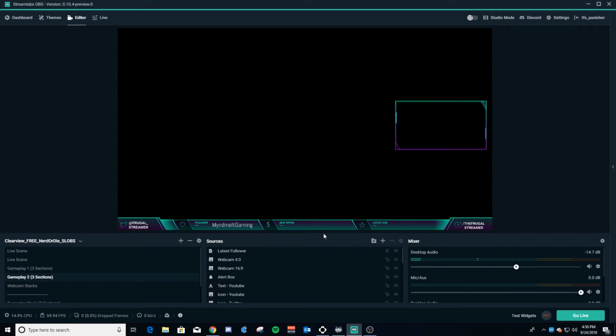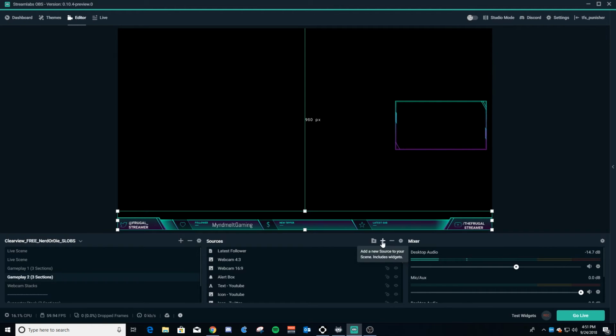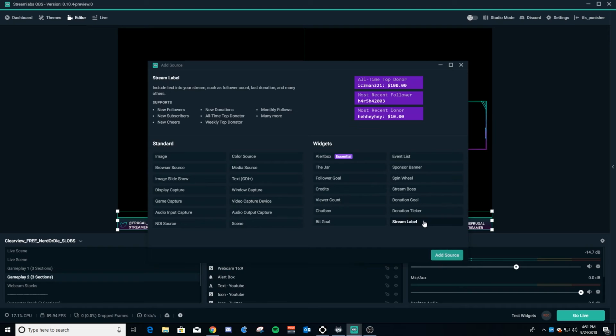Now, it used to be kind of a weird way because you had to download a separate app. You had to point your text widget to a file that you knew where your stream labels had been saved to on your computer and do all that. Now it's really easy because Streamlabs is doing all the heavy lifting for you. And they are giving you a widget that already has all this stuff built into it.